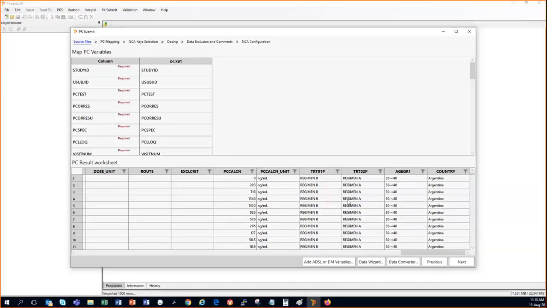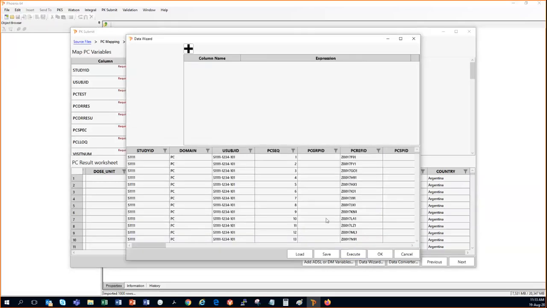I might want to do something like use a data wizard to concatenate those variables into a single variable. Now I can simply click on this and type in an expression using the Microsoft syntax that Phoenix users will be familiar with. But we also have the concept in PK Submit of loading an expression.